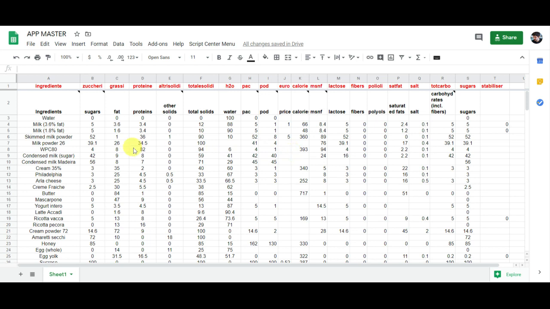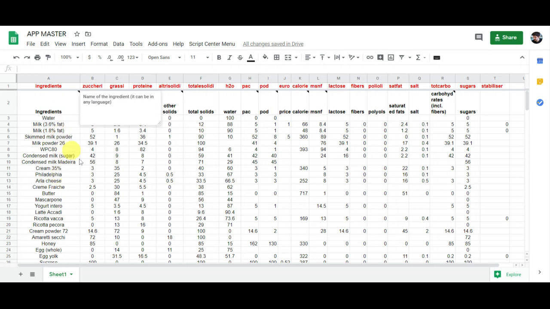When I open my database, I find a list of ingredients already inserted. It's very important that the first line in red is never modified. All the rest can be changed. For example, I can write the name in black in other languages, or all the ingredients can be written in other languages. It's not important.